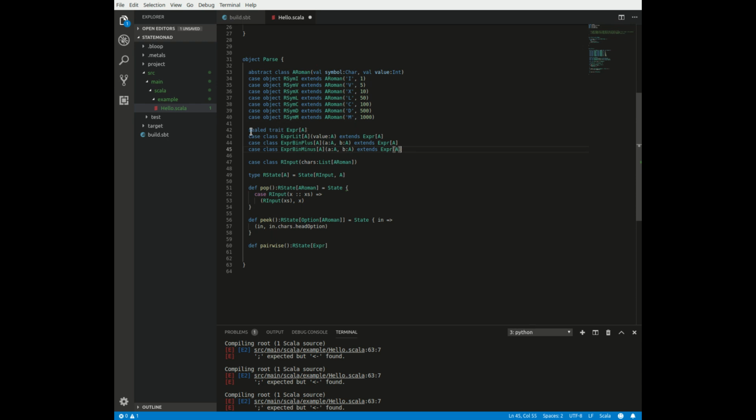Here we just define a sealed trait and two data constructors. One is expression literal, and it's simply meant as a node within an abstract syntax tree for plus operations, and here is expression bin minus.